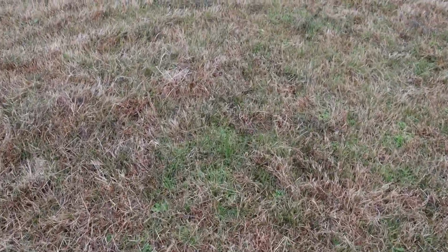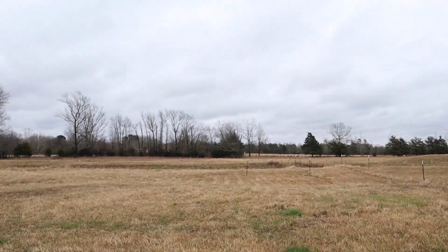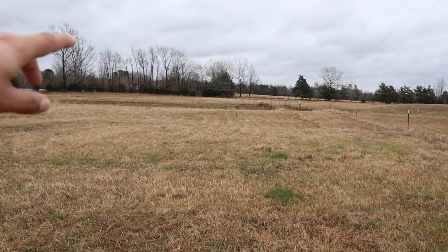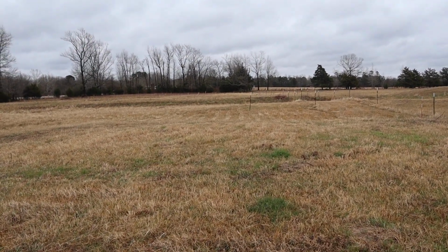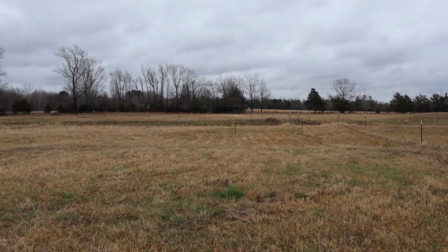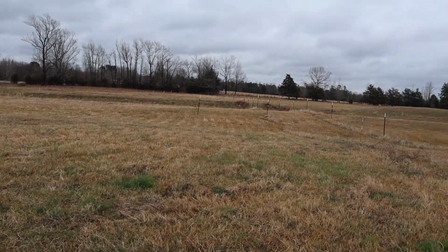See, look, over here, there's another patch. You know what? Let's go over to where I didn't mow and see if we can find patches like that. We'll see. Come on. And also, mind you, these paddocks over here aren't as good as the ones up the hill. These were a little bit more weedy. There's a lot of goat weed, especially in the paddock on the other side of the spillway. There was a ton. There was almost nothing else growing but goat weed in a few sections up towards this way. So I do feel confident that I made a good decision mowing.